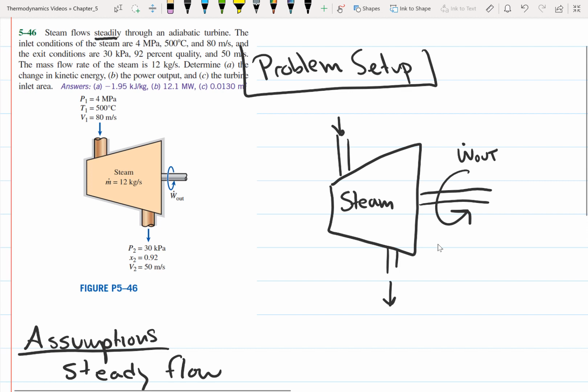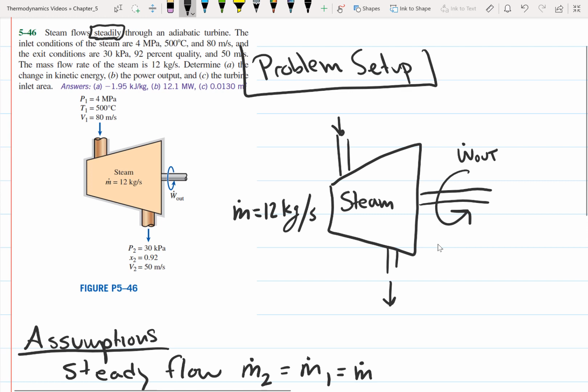during the startup, and once it's operating steadily, so here's the steadily again, or in steady flow, that means that the mass inside the turbine isn't changing with time, and just intuitively, that means that the mass flow in has to be equal to the mass flow out. So what we can say by the steady flow is that m dot 2 is equal to m dot 1 is equal to m dot. And it actually tells us what the mass flow rate is. So the mass flow rate is 12 kilograms per second.